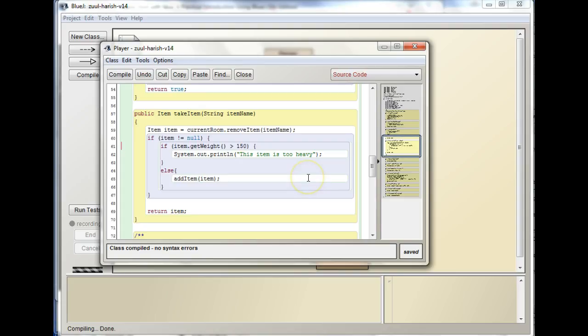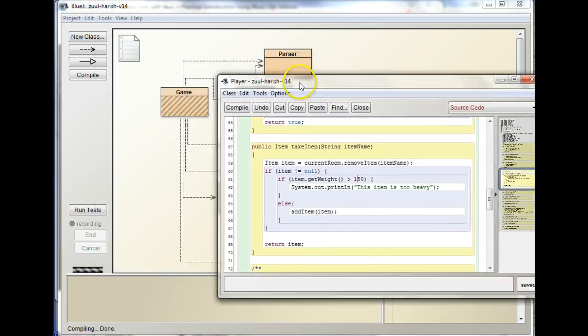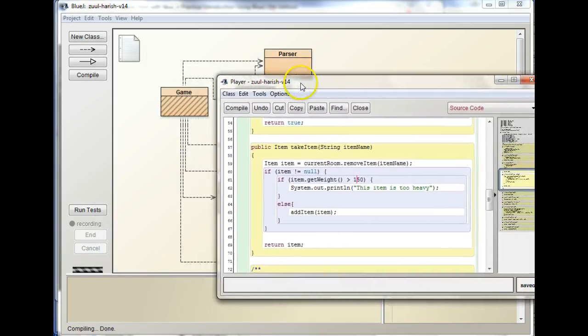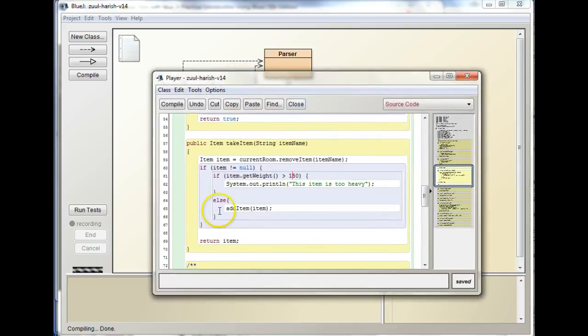What we really want to do, though, is look and see how much we're already carrying first. And that way, if our total weight plus the weight of this item is too much, then we're out of luck, right? So how can we get what we want then is to sum over all the values.